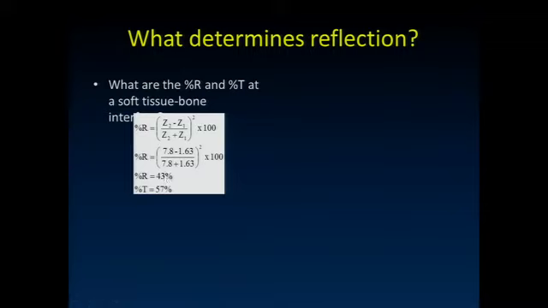That's actually a much higher reflected component than we have at most of the soft tissue interfaces, going from fat into muscle, let's say, or muscle into underlying liver. But notice that still it's about 50-50, right? 50 transmitted, 50 reflected. So you're probably wondering, well, still, why can't I see into that bone? We'll get to that when we talk about absorption in a little while. We still make sure we scan between the ribs, right? Because we really get better transmission if we're not going through some bone.